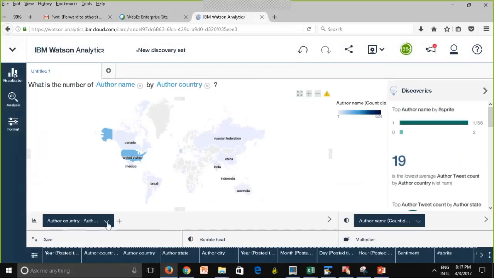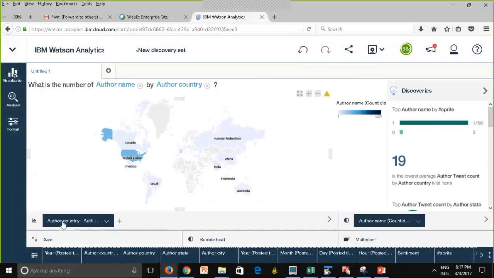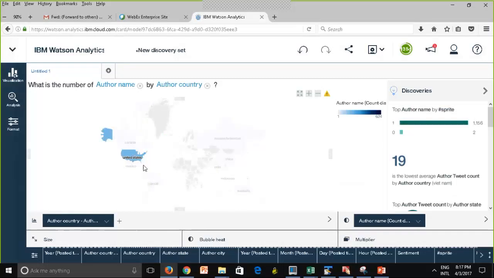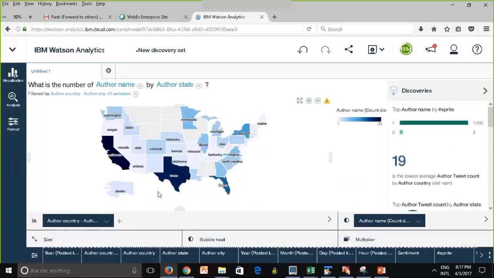Take a look at it. Do you know what this is? This is my hierarchy. By default, it picked up the hierarchy. Let me show you what I actually mean. So here it is. Look at this. I've got United States, right? When I click on the United States, it's going to give me the option. Oops, you have to really click on it. Now I'm going to click on the ellipsis, and it's going to give me the option to go down. Watch. I'm going down, and my data will be broken down by state.